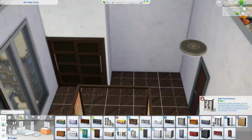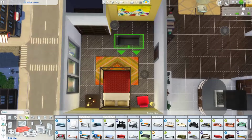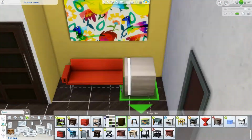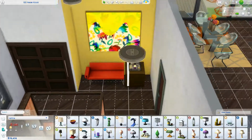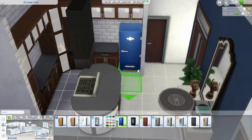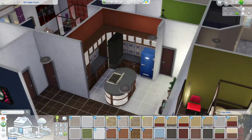And at the end I actually make it even crazier, so I add a bright green fluorescent carpet, and I think it's either from the toddler stuff pack, or it's just from the free upgrade, sorry, that we had. It's the kids carpet that looks like a zebra print, and you'll know the one I mean. Right at the end I add it, and it's crazy and it's clashing, but it's just what I wanted. It's exactly what I needed. And again, I would never use those swatches unless it was for a kid's room. So yeah, it was perfect for this bedroom.